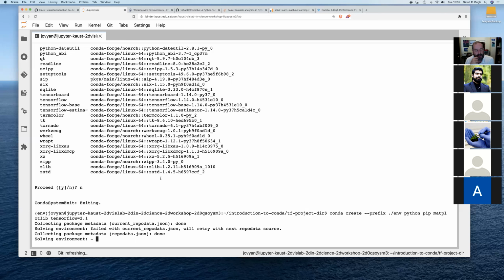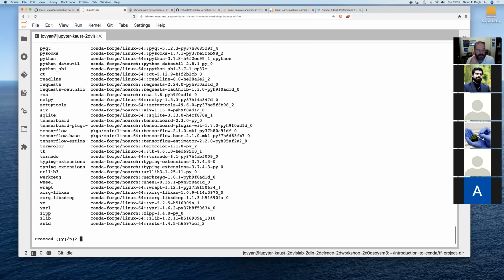So this solving environment step sometimes takes a while. And one of the things that you can do to speed it up is to specify all your version numbers explicitly. Because the more constraints you supply on the version numbers, the less work Conda has to do to find all of the dependencies.